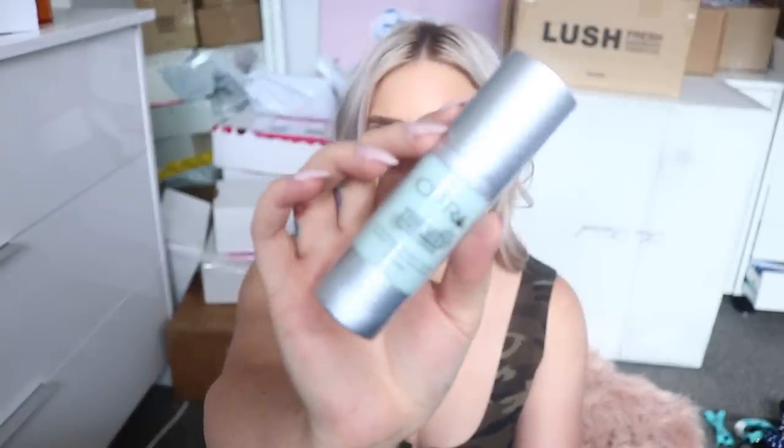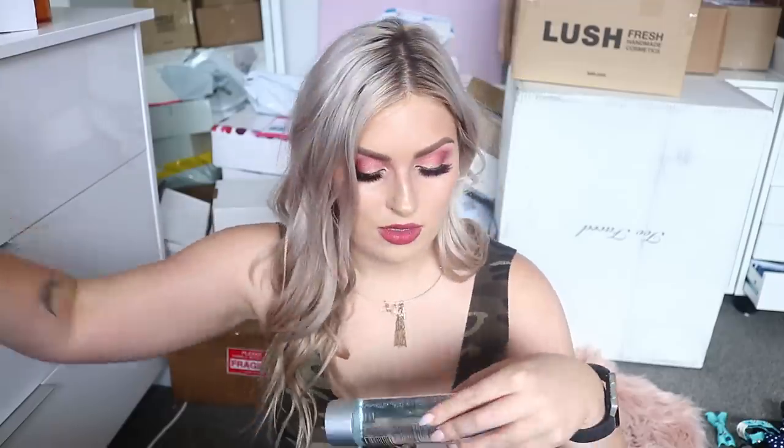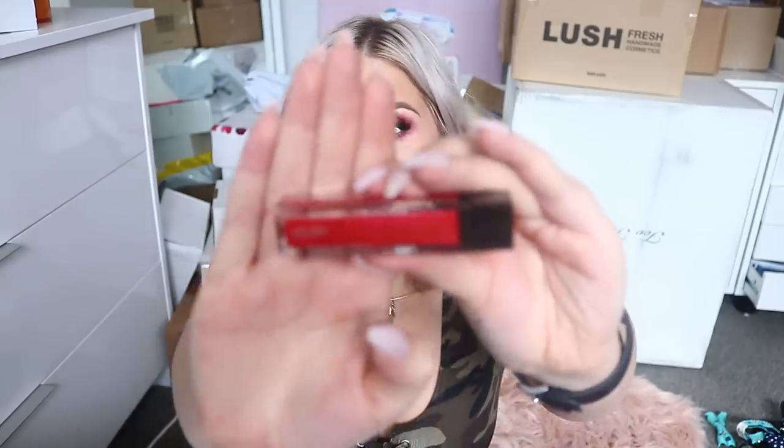From Ofra we have the Cool As a Cucumber moisturizing primer-in-one, an Energizing Elixir recharging facial toner, and a Perfecting Elixir with apple stem cells and micellar water for gentle cleansing. I love the feeling of cucumber on skin even though I can't eat it — it makes me quite sick. I'll have to try these in a first impression video. Then next up is from Jouer — the Sweetheart Long Wear Lip Topper in a gorgeous little box. It's a strawberry shimmery shade.